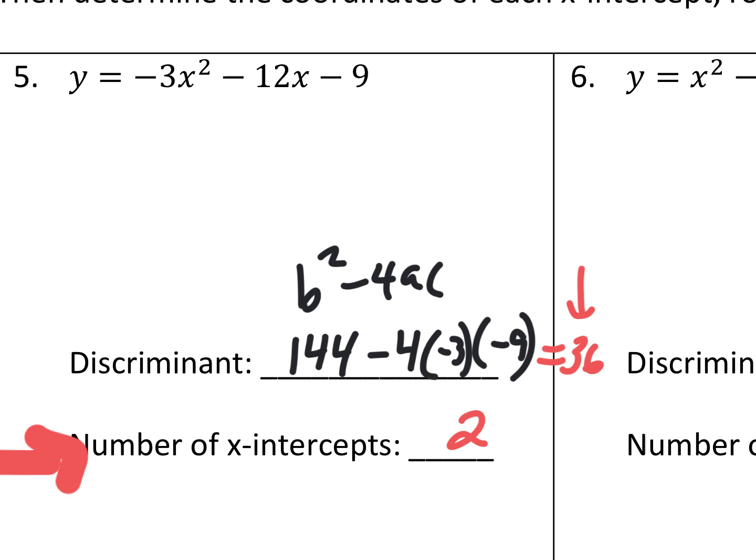I know this is really brutal, but you'd have a calculator, you'd just type it all in, and it would say 36. And as long as it comes out positive, you get 2 answers. If you factored the equation first, would you get the same answer? Yes, you would. That's a good question. You just have to make sure that you factored it.